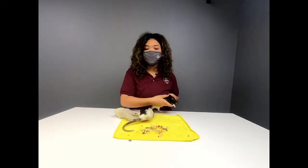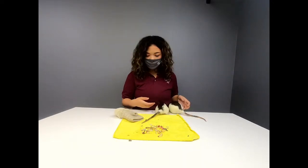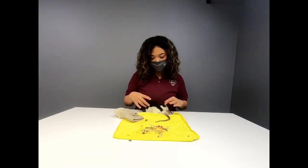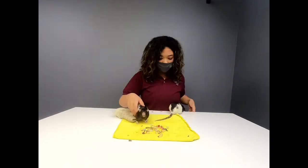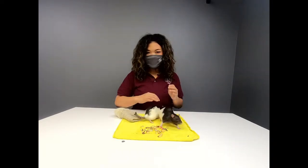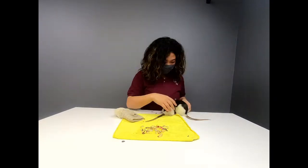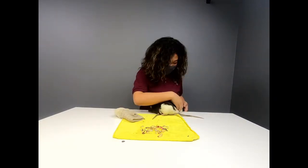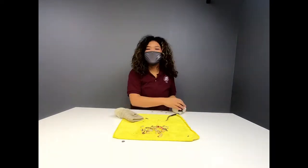So domestic rats have a good variety of coat colors that they can come in, so they can be hooded and kind of black and dark brown white like this. They could be albino, blonde, a cinnamon blue, and pretty much any other color in between, just kind of like how dog breeds can have different coat patterns. They're running all around giving me a fun time here. And while I'm talking, I think I'm actually just going to have Gouda up because she's a little bit more still, and I'll bring Queso out later.